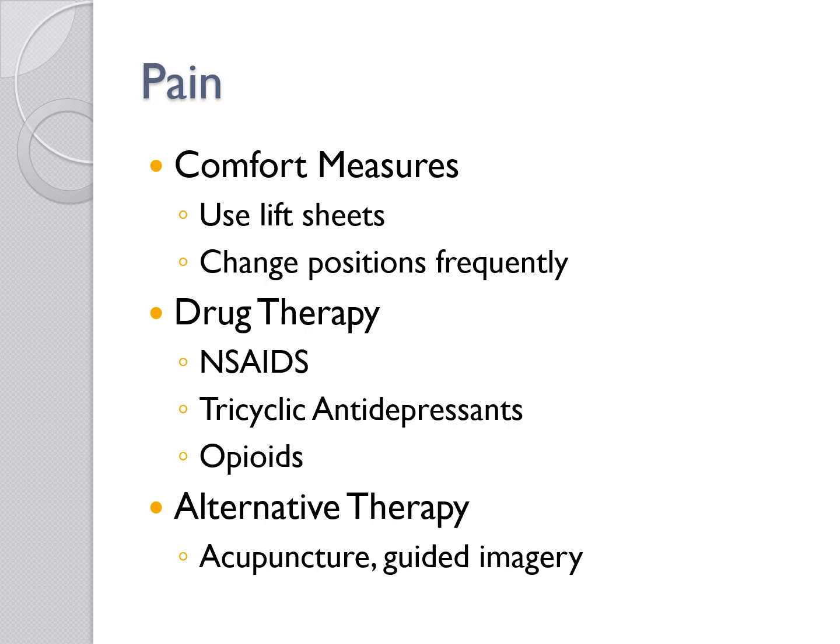So things you want to look at is you want to be able to provide comfort measures. So I gave you some examples. These individuals typically, when they become end stage, they become very thin. They start wasting away. So they're more prone for skin breakdown. So they want to make sure and change the positions very frequently. Also, you want to use lift sheets because it is painful for these individuals to move. We also will try and medicate with some drug therapy, and I gave you some examples of that.